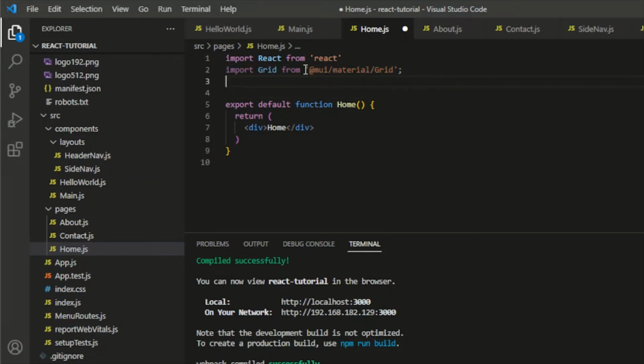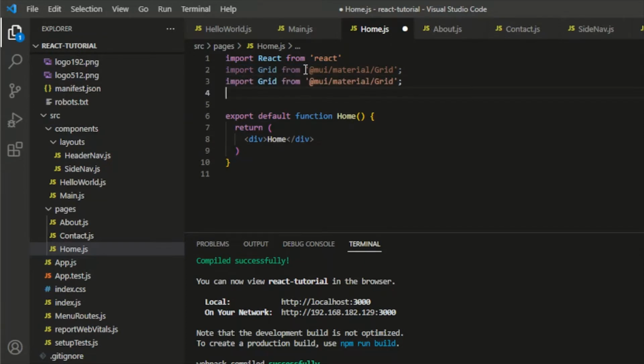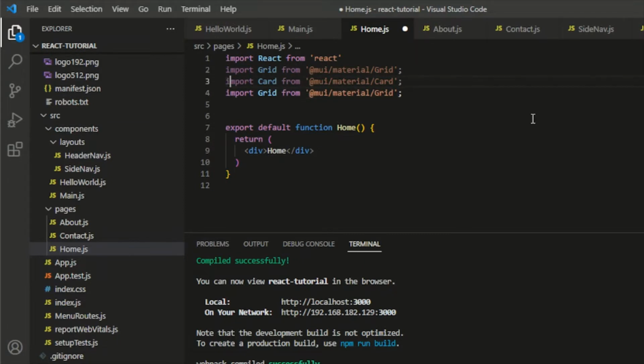That's the first one. Second, maybe I should copy this one. I'm going to import the next one, which is the Card. And then the next one, I'm going to add one more, and this one, I'm going to import the Box.